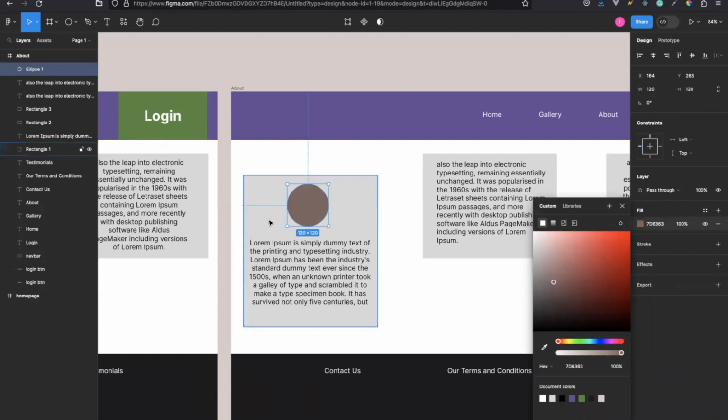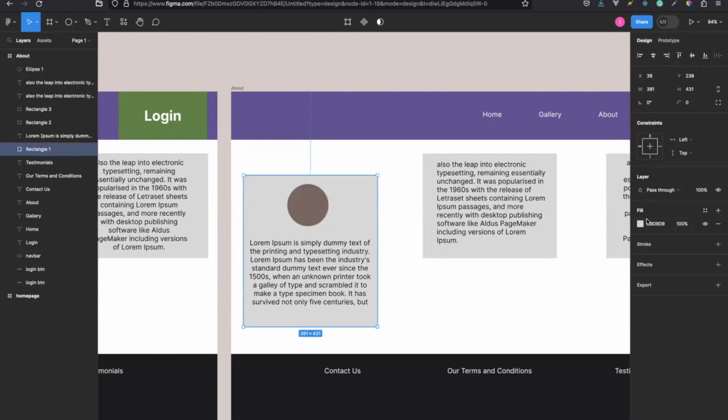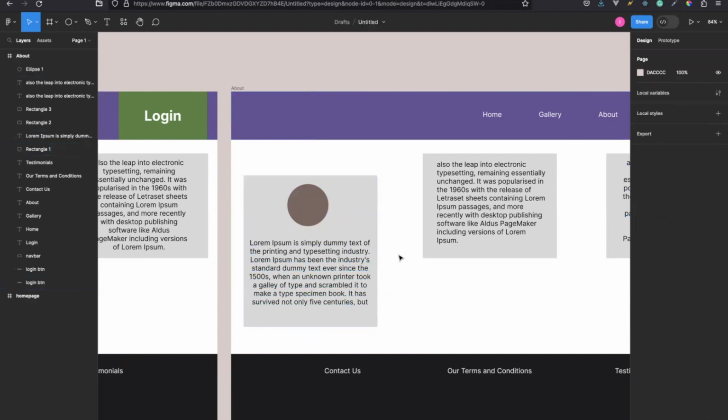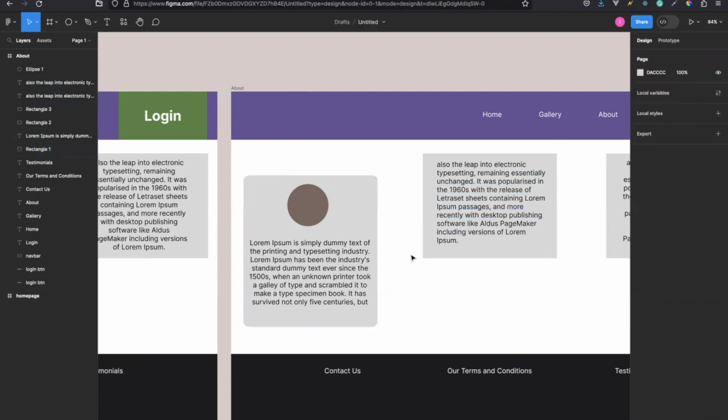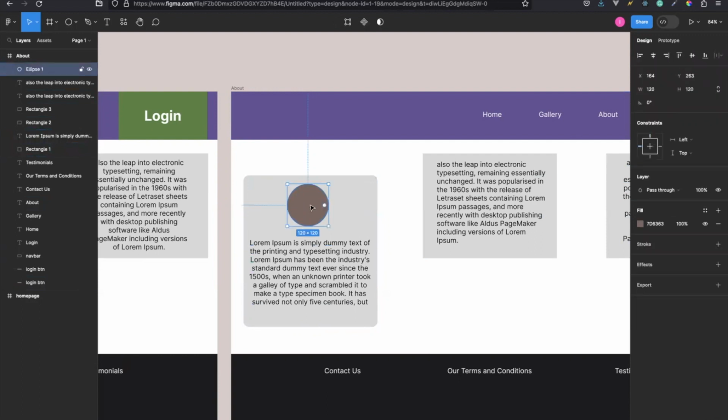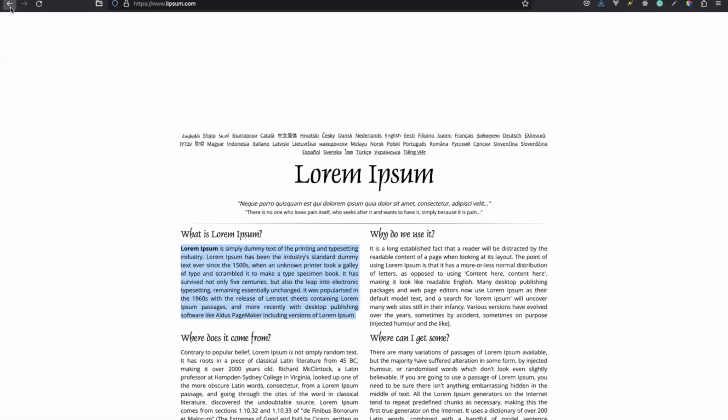So please forgive my designs, and I'll also adjust these cards a little bit. I'll give them a radius of, let's say, 4. No, that is not it. I'll give it a radius of 4. So you see that other sides they have some curves. Maybe I can give it something that will be really visible. You see that now they have some curves on the sides, and then it is here where the assumption is that we shall put the images of the people we are trying to talk about.